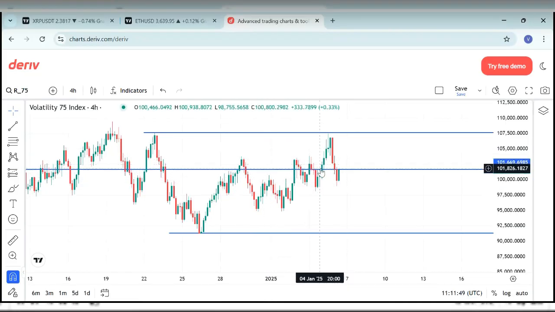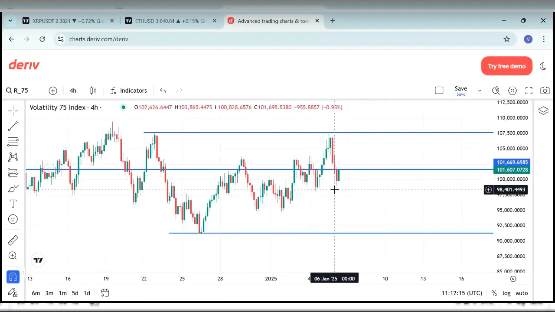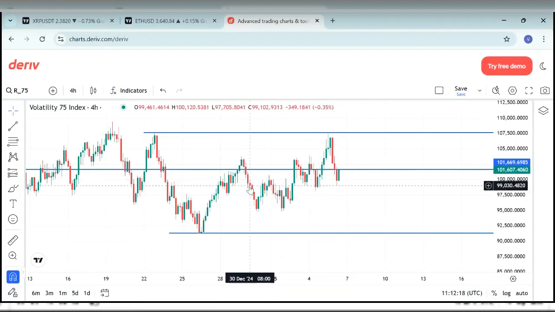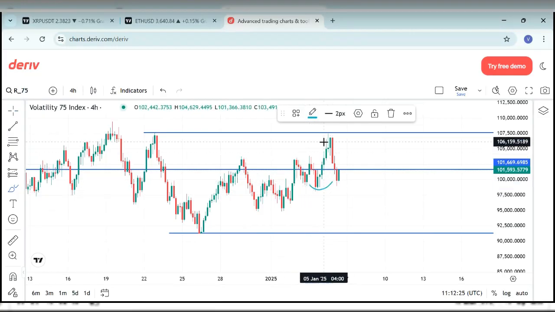Now, how should you trade this? You can only trade this from these 4 hours if you are not using the 24 hours, which is the daily trade. Maybe enter anywhere around there, put your stop loss above the daily high. You have to wait for this to break back to be in sync with your daily time frame. So daily is bearish, but these lower time frames are not bearish. So you have to wait for them to become bearish by closing below these points here. So yeah, that's that about Volatility 75.